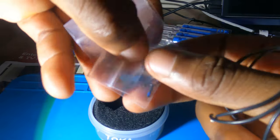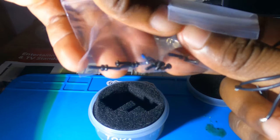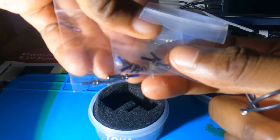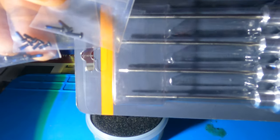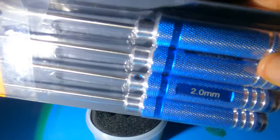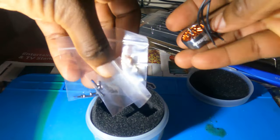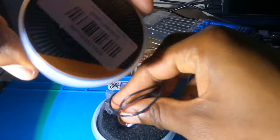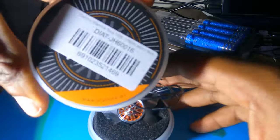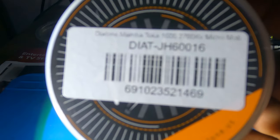So the motors come with an assorted set of screws, or bolts rather. Of course, I use my trusty Allen key set, or hex set as they'll call it. So motor one, motor two. These are the motors in question, if you're curious and want to look this up online.